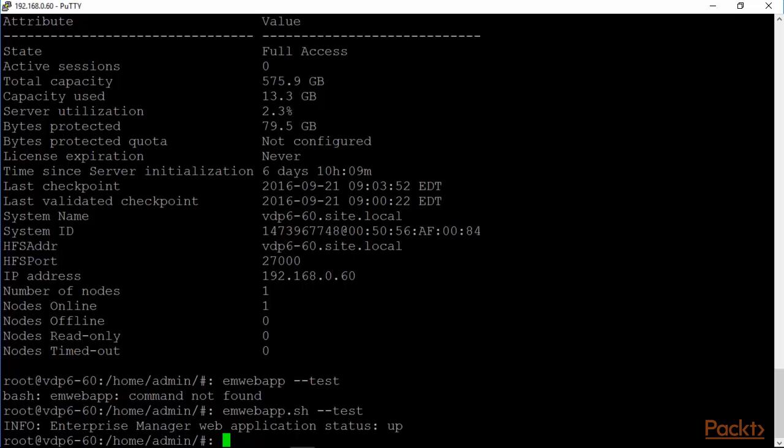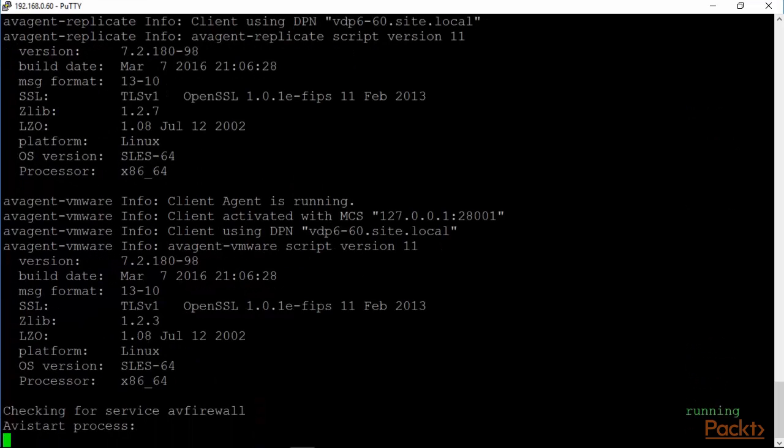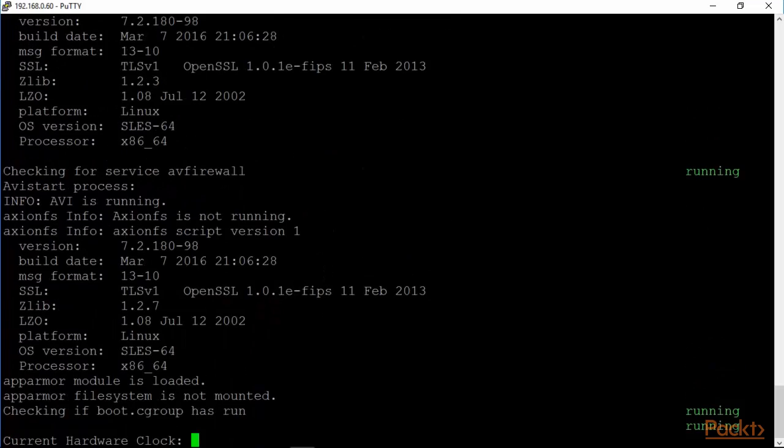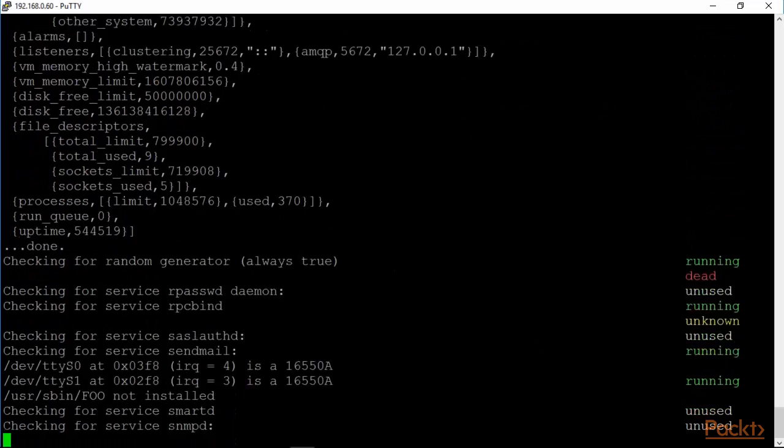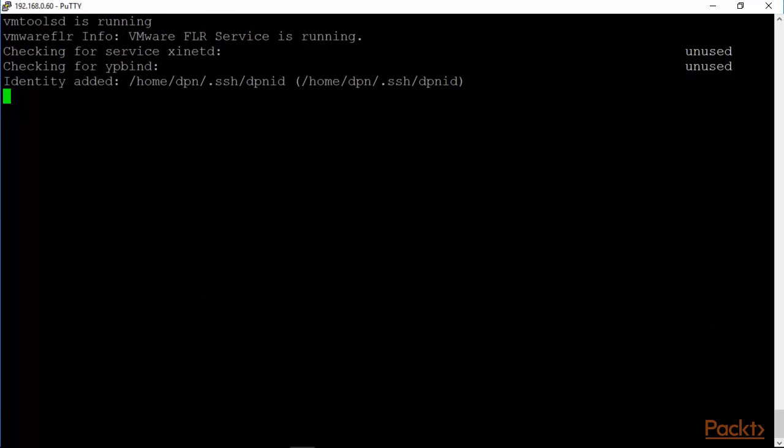And then of course the command for service, and I believe I can say service --status-all. Yeah, that's right. So this is the one that gives us the status of all the services that are actually running on this appliance.